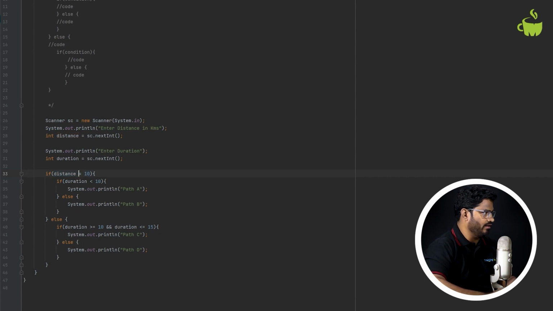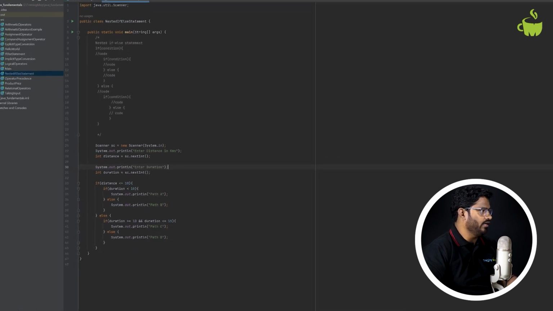So instead of greater than or equal to, I'll say less than or equal to here. If it is less than or equal to, then for lesser duration I'll choose path A, and then path B. Then if it is greater than 10 kilometers and the duration is between 10 and 15, I'll take path C, or else I'll take path D, something like that.